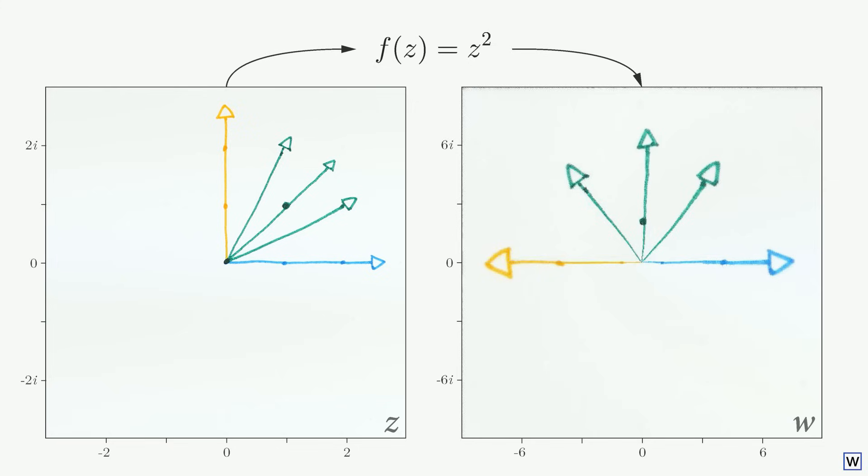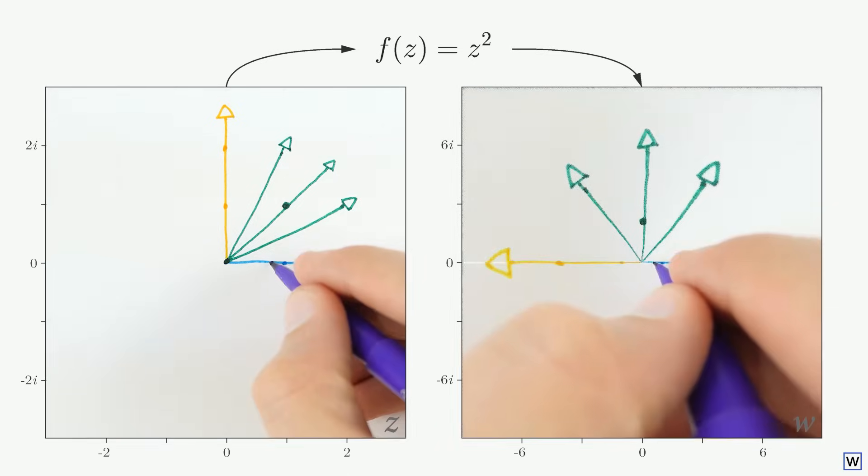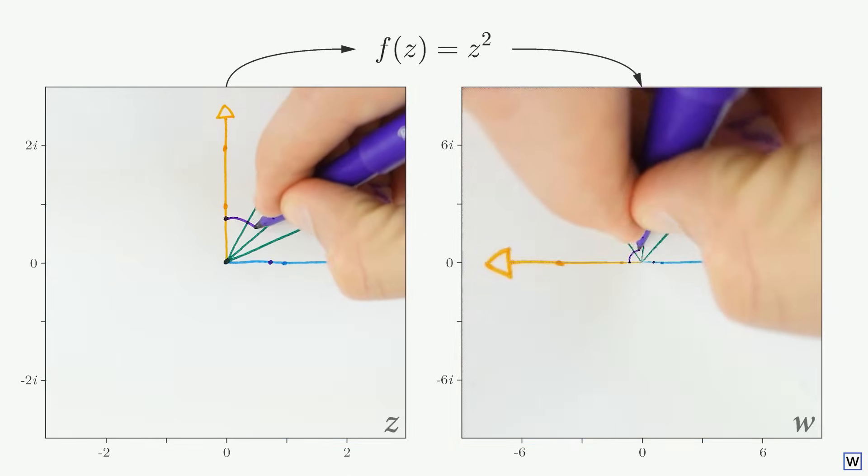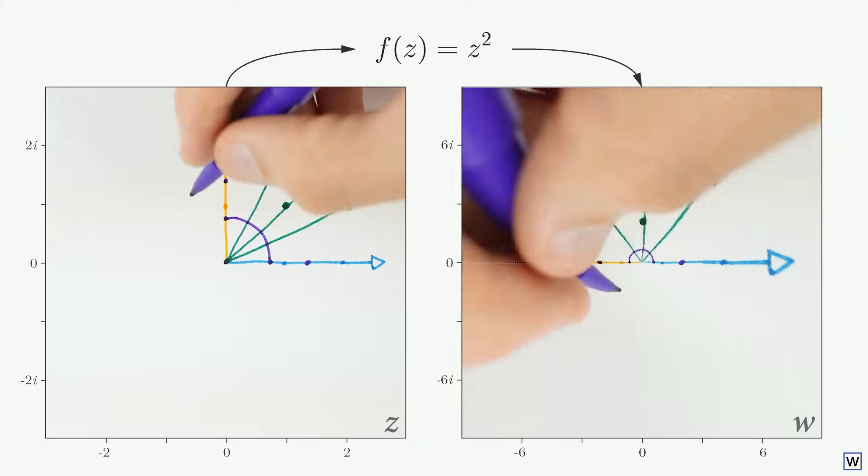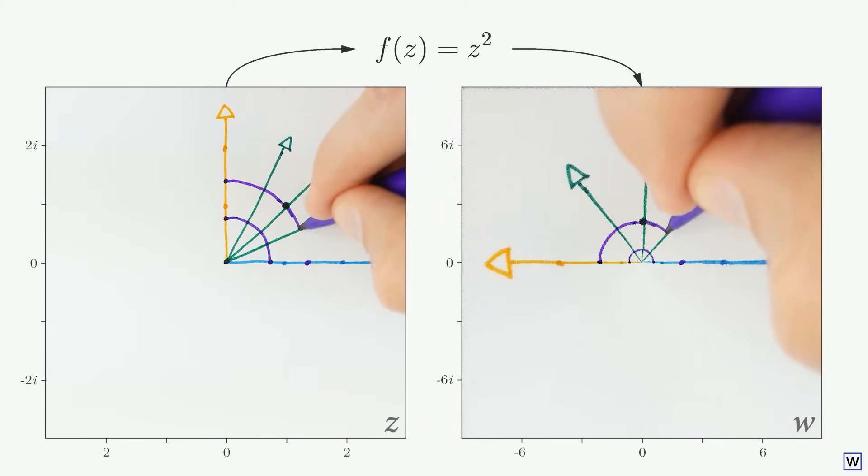What kind of shape should we draw to test this idea? We want to test magnitude alone, so it would be nice to have a shape with a constant magnitude. What kind of shape has the same magnitude, or distance to the origin, everywhere? The shape we need is exactly a circle. If we add sections of a few circles to our picture, we see that these result in new circle sections, but now at different distances to the origin.